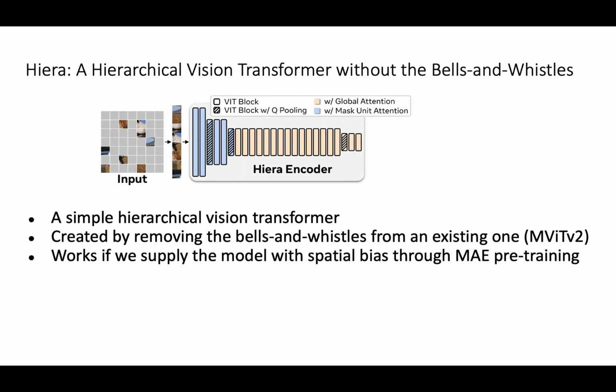And then the encoder actually now has multiple stages. So it's not just a vision transformer that has the same spatial resolution and the same number of channels in each transformer block. It actually starts with a high spatial resolution, 56×56, similar to ConvNets, and a lower channel dimension. And then in the next stage, it doubles the channel dimension and decreases the resolution by 2x to 28×28, and then to 14×14. And this is then similar to a ViT kind of resolution, vision transformer. And then the last resolution would be 7×7.